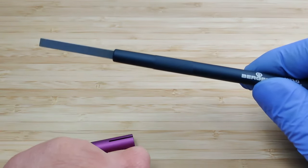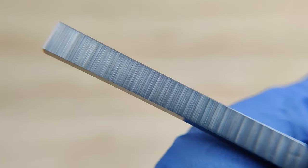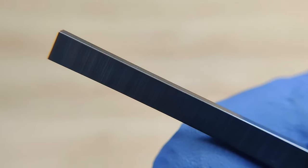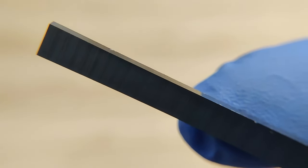Now, one of the burnisher's edges is slightly rounded. The rounded edge is used for conical-shaped pivots, like what you'd find on a balance staff. And the other edge is squared off, and that's used for all other pivots.